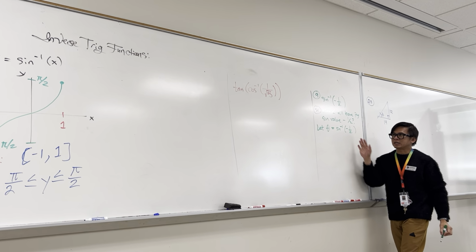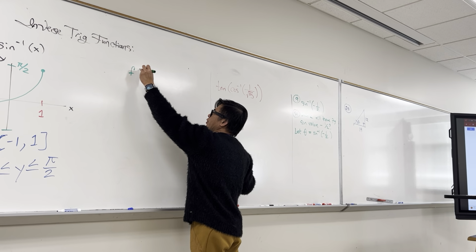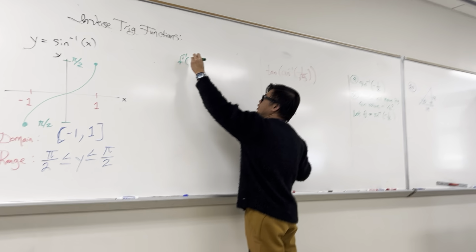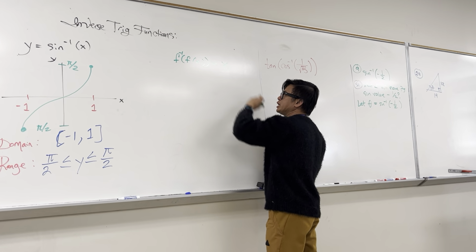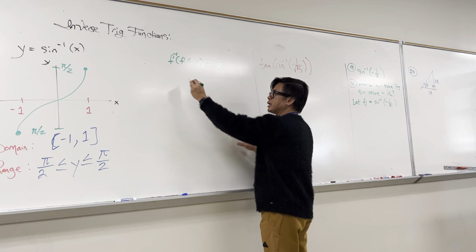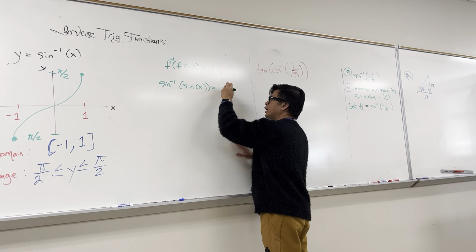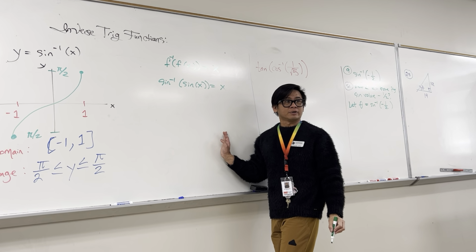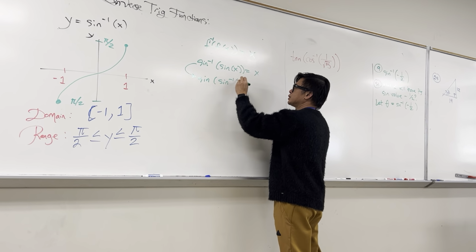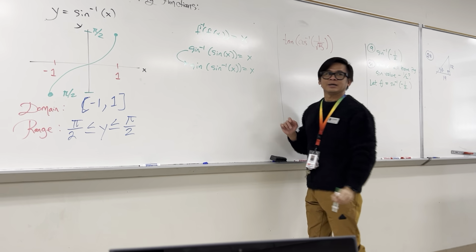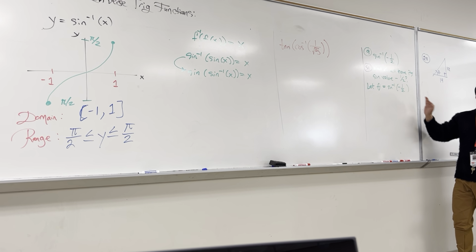And then after that, what we're going to use is the following. What we know is that if you have an inverse of the function and the given function, the composite of that will be equal to x. So sine inverse of sine of x is equal to x, and that's the same for the rest. You can also say that sine of its inverse is equal to x as well. So, let theta equal sine inverse of negative 1/2.